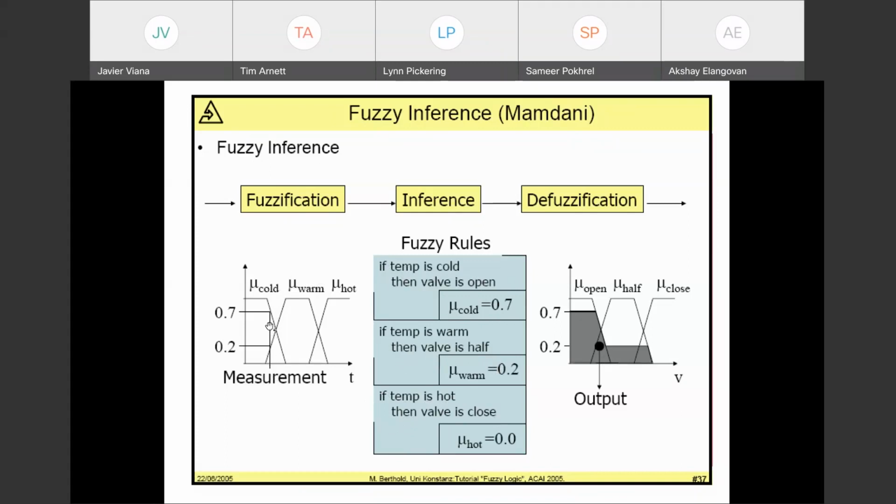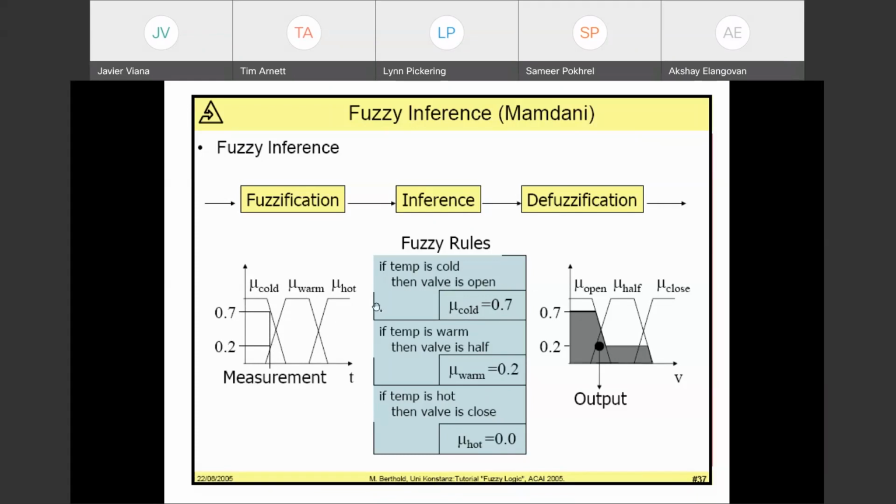And so what we can see though is our input value only falls within cold and warm. We don't have any membership in hot. And the membership values it has is 0.7 in cold and 0.2 in warm. Note that these do not add up to 1. That is not a strict requirement for fuzzy controllers. You can have membership that does not equal 1 everywhere. That is allowed for fuzzy controllers, even if you miss out on some nice properties due to that.